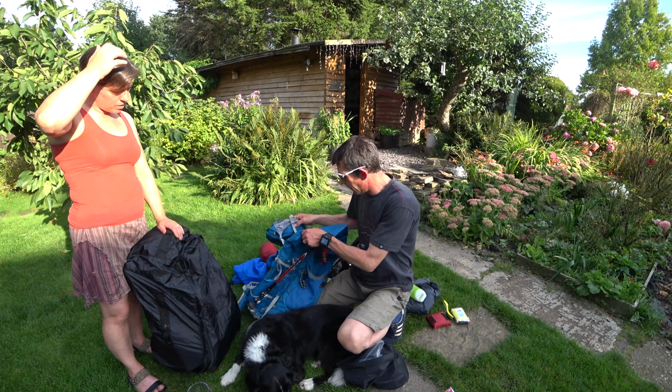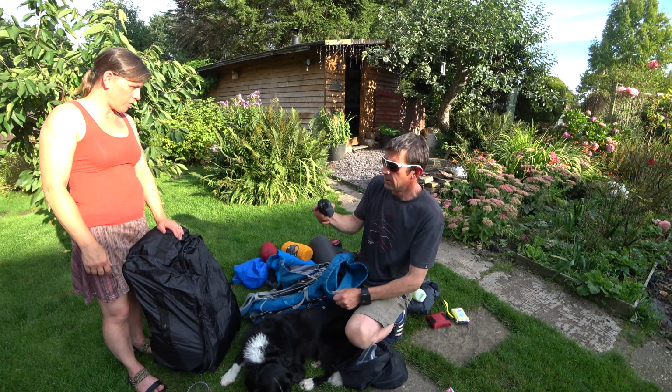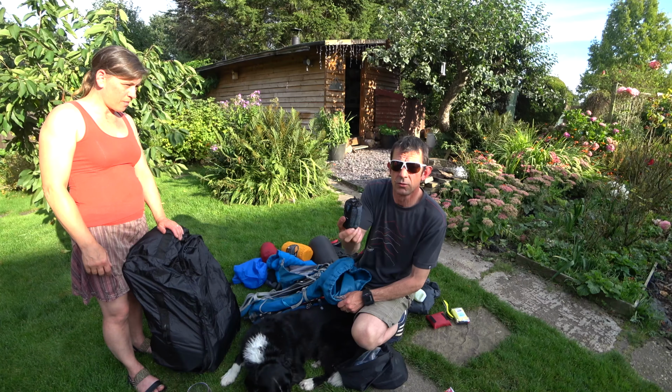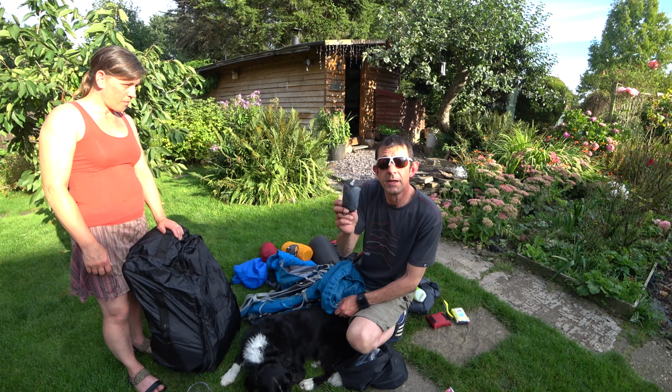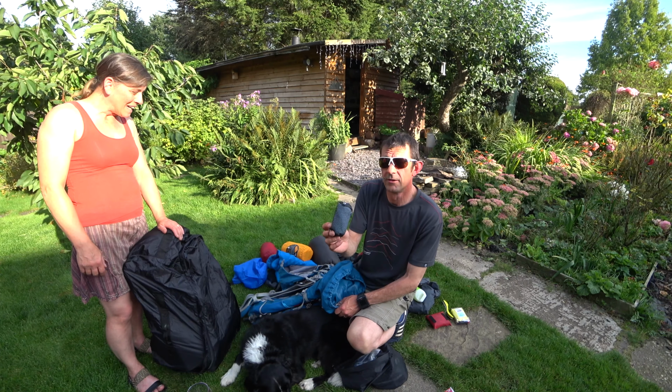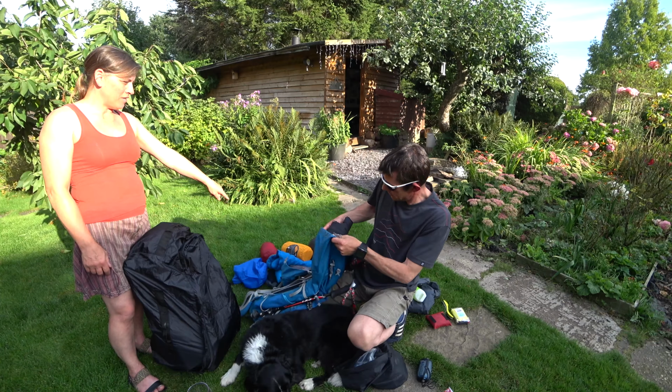Oh yeah, a towel, opens up, highly absorbent, lightweight, weighs nothing. I'm probably going to need this for my tent to wipe it down. But there you go. And I can't believe all that fits in there.